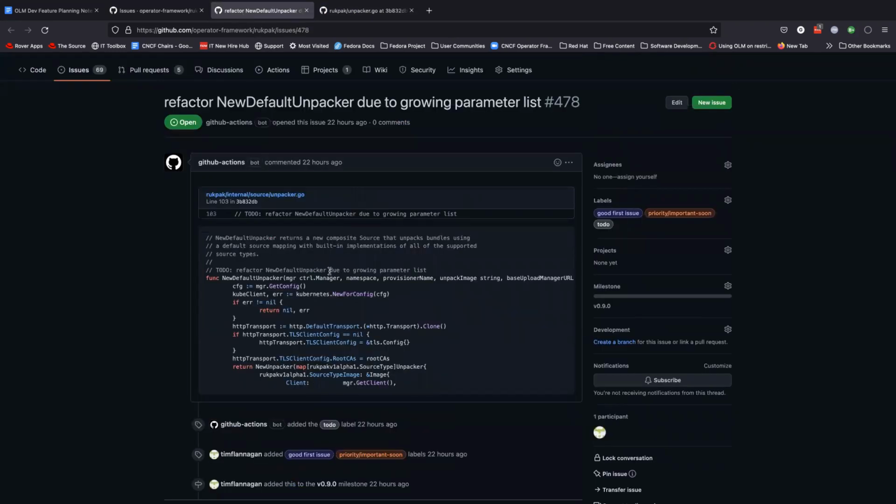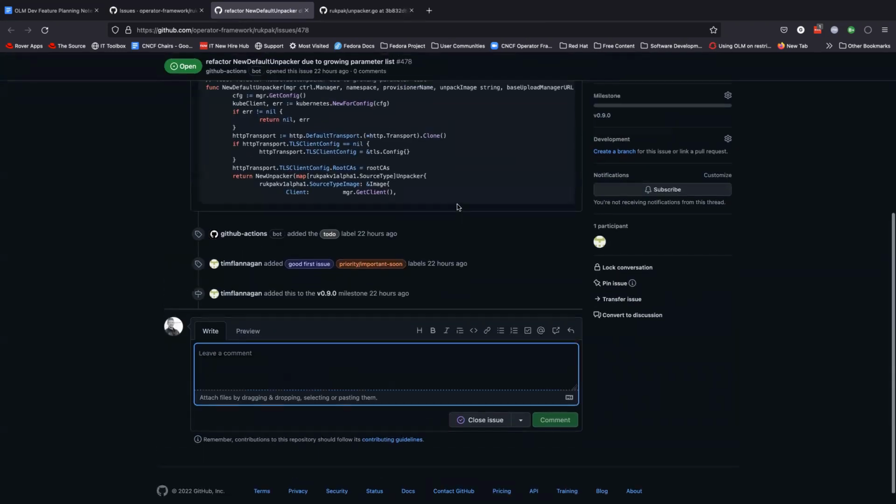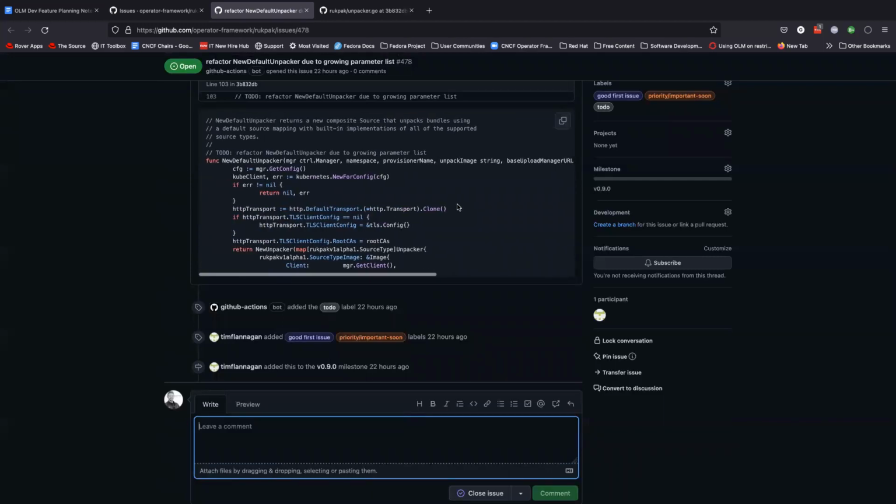Gotcha. Yeah, I'm not totally convinced this is a good first issue, mainly because all of these are required fields to be able to set up a valid working unpacker.